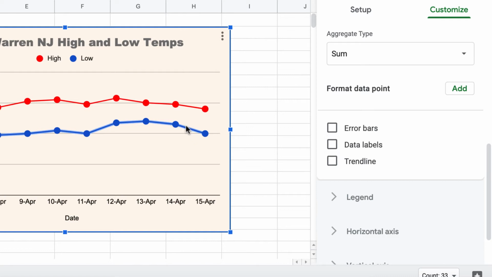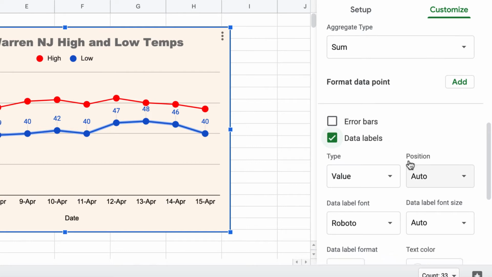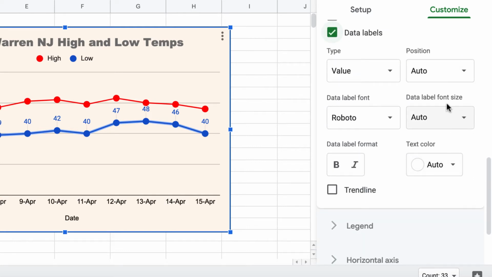Now I'm on this one right now. So I'm clicked on this one. It's hard to see, but there's a little highlight there. I'm going to click on data labels. Now I don't want my data labels above the line. I want them below. So if I scroll down here, they have position. Here's auto position. If I can go below, and that's where I want those data labels. And if I want to make them bold to stand out a little bit, I could do that.